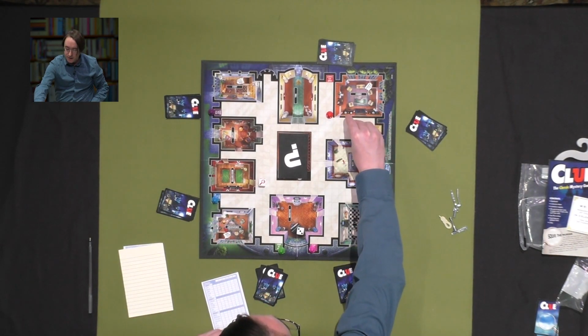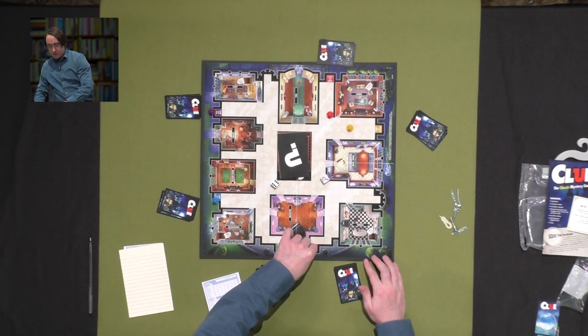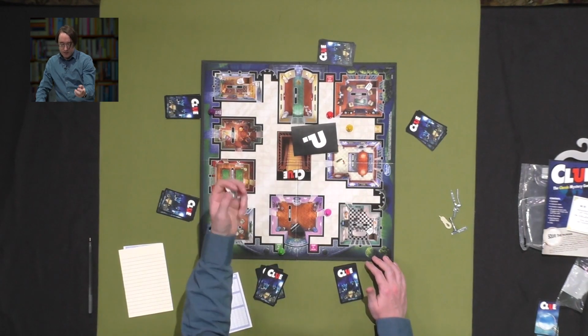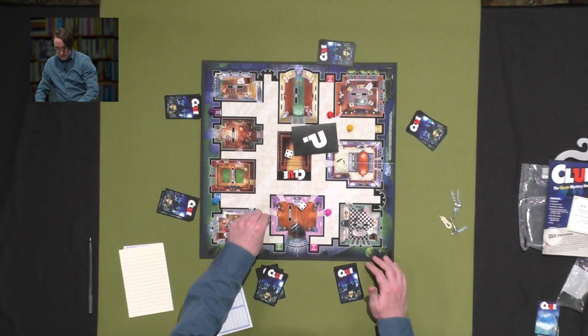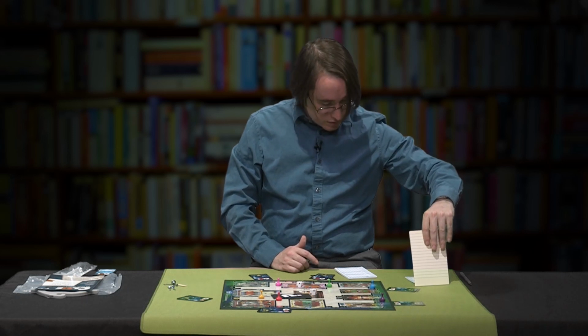1, 2, 3, 4. There's no diagonal moving. It's just cardinal directions. Dr. Orchid, so it starts a little slow for some people. 1, 2, 3, 4, 5, 6, and 7. And then Mr. Green. 1, 2, 3, 4, 5, 6, 7. Let's see here. You totally didn't see anything if you just saw it.